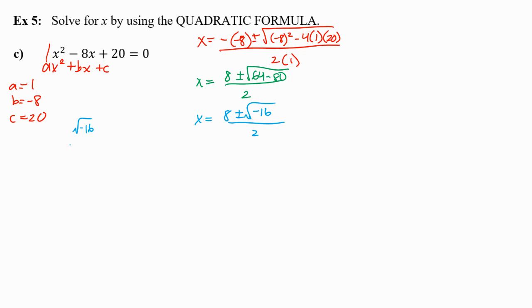It has a negative, so I'm going to break that up right away into a positive square root of 16 times the square root of negative 1. I know the square root of 16 is 4 times 4. So there's my pair. I take 1 out. They both cancel. The square root of negative 1 will give me i. So I'm going to rewrite it, but now I'm going to replace the square root of negative 16 with 4i. And that's all divided by 2.